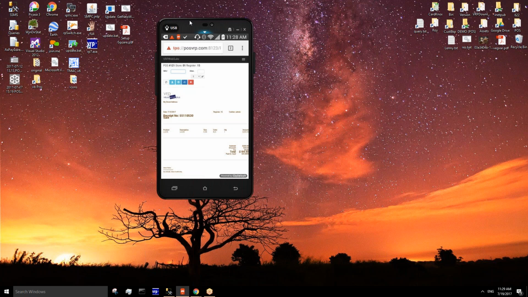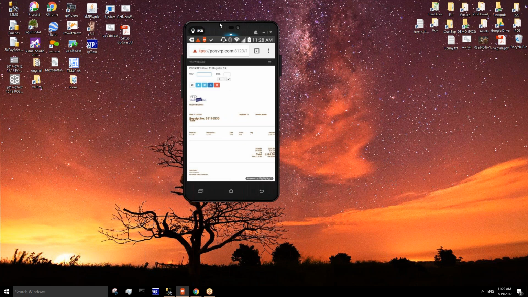It's just an app that you download. You put in your username and password, and there's just a little setting that we need to enter into VRP to link the Square account to this point of sale. And it's very easy to set up. It takes maybe about 5-10 minutes at most. So yeah, that's the processing of Square on the actual Android device. You could also do it on an iPhone or a tablet if you wanted to as well.